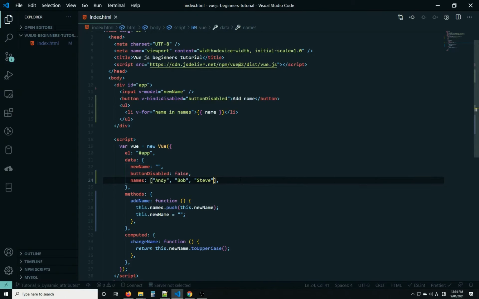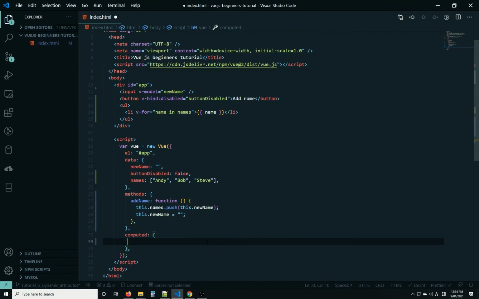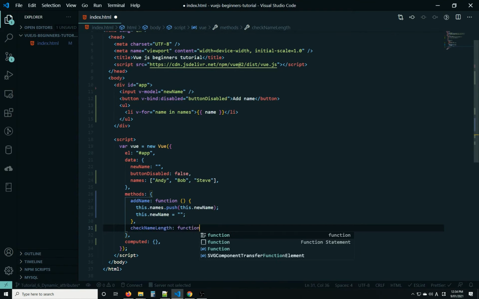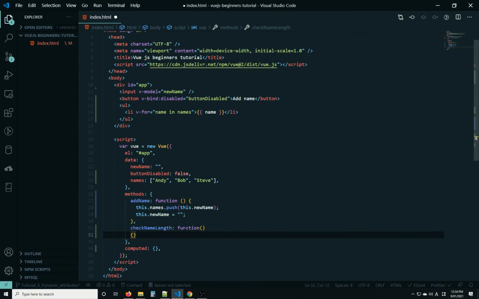Let's get rid of this computed because we don't want that. There are a couple of ways you can do this, but I'll do it this way. Let's do check name length, which will be easy to understand, and we'll use a method.